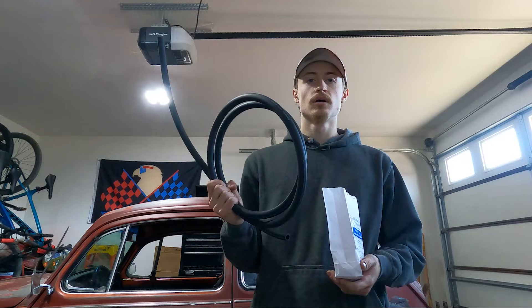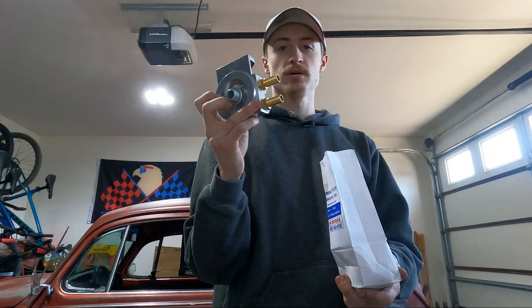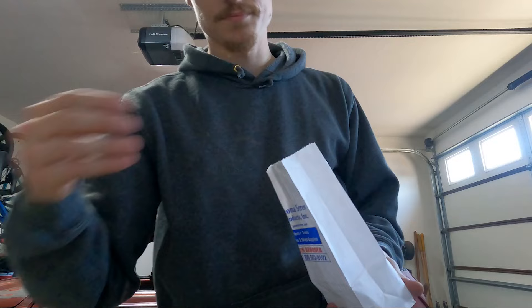I just got back from the store. CB Performance doesn't provide any hoses — they provide two fittings when you get this oil filter housing. But these are half inch barb and then this fitting is a quarter inch pipe. There's no way you can go quarter to half without a crazy adapter fitting, and I didn't want to order that. So I got three-eighths all around. Three-eighths hose barb and three-eighths hose should be fine — this is oil rated. It took all morning getting this stuff because every store only had one piece.